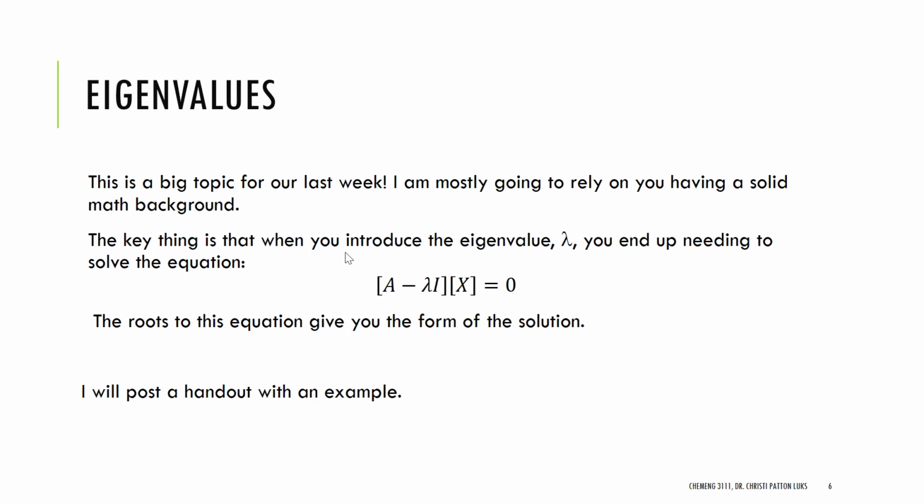The part that is mathematically challenging is solving for the lambda I. But it's just a matrix equation. And so we can use our Excel to find values of lambda that satisfy this. And then use the math, and that tells you what the forms of the solution are. Now I am going to post a handout that has an example problem worked out on this one, just for the sake of completeness. But I just wanted to make you aware of this technique, and that really the only thing that mathematically is challenging is solving this equation. And we can get our numerical computation programs that we've already written to solve that for us.